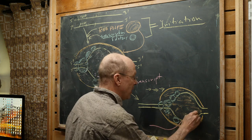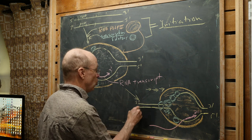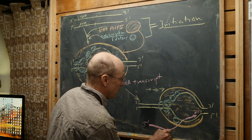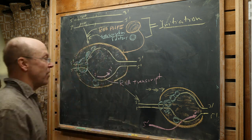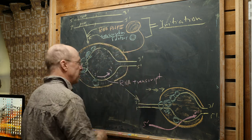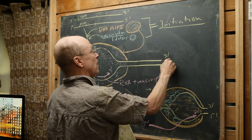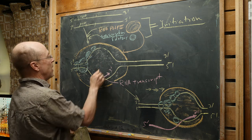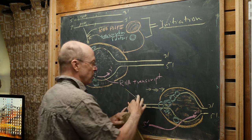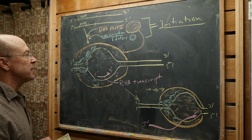So again, let's get our prime here. That's 3 prime. Let's make sure that we honor our prime designations here as well. And so then way over at this end, we actually have our 5 prime end. That is our elongating. So this bubble goes this way. I think I would like to give this a little bit more length because that's kind of how I've rendered it here. Sorry about that. So this whole big barge is actually kind of, and as it goes, we're increasing the length of this, and this thing just kind of sloughs off and out, right? This whole sled is moving across. Wow, wow, wow. That is an extraordinary process. So that's elongation.